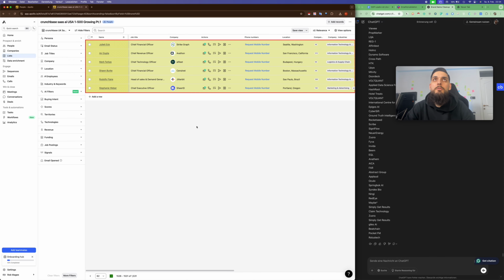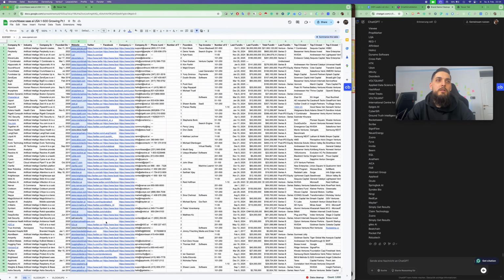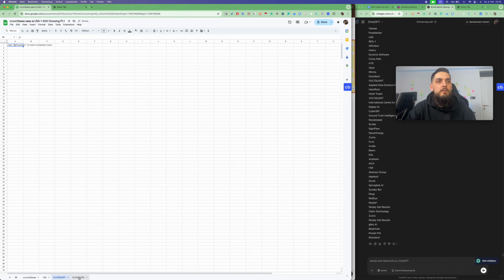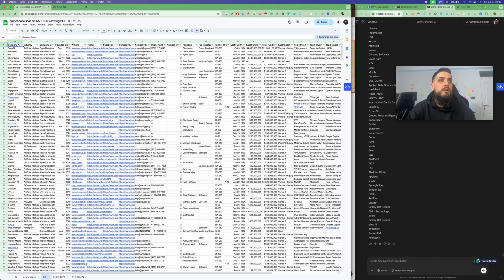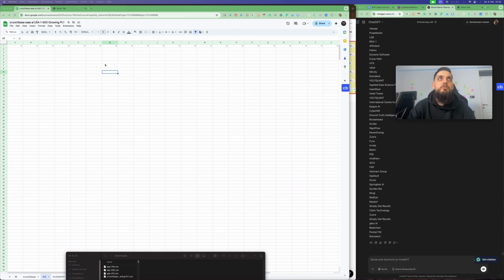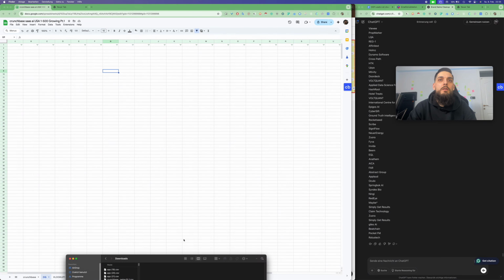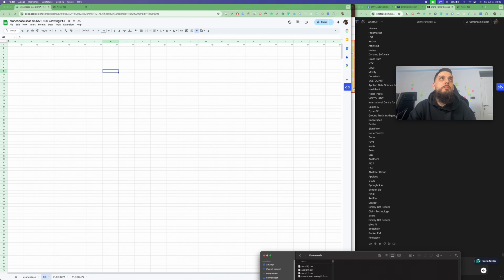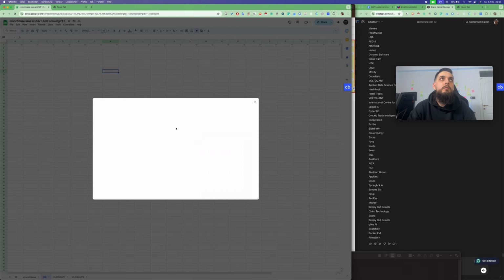So the next step we need to do is to go back to our sheet and duplicate this. This is actually the Crunchbase column. I like to call the first one OG, the second one VLOOKUP, and the third one VLOOKUP2. What we want to do now is just empty everything, delete everything, and now we need to import all of the sheets. So now we pull in 20. Let's append to current sheet, import data. Awesome. And now the third one.